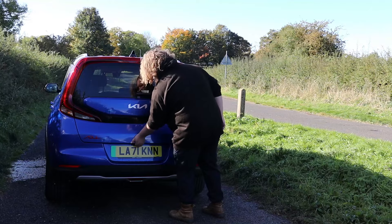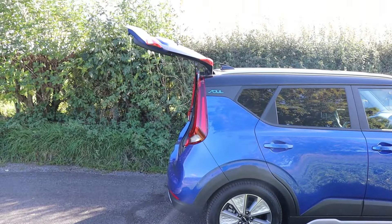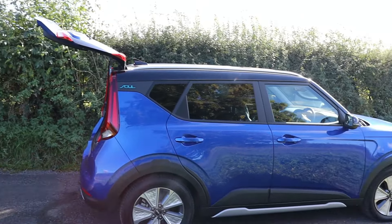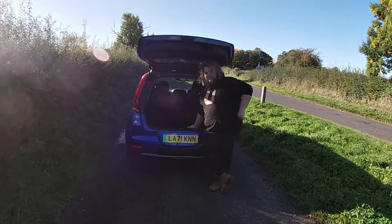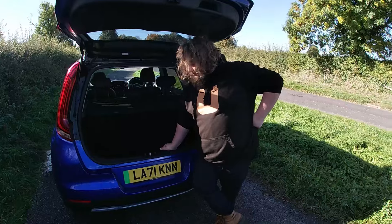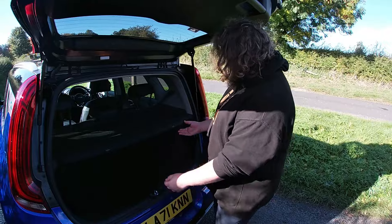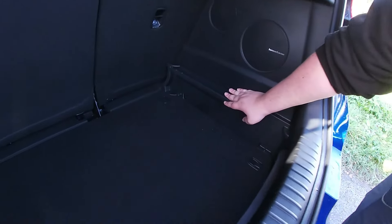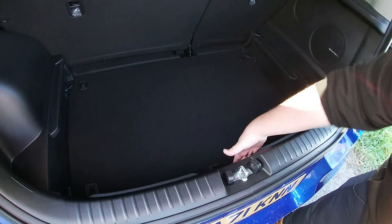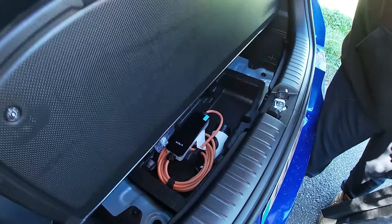I'll open up the boot. The boot lid, because of the very bluff design of the back of this vehicle, is quite long, so you'll just have to consider that if you're in a tight parking space up against a wall. Moving into the boot, what we've got in here is 315 litres of space which is really rather good, and you've got a fancy parcel shelf like the one in a Range Rover. So you fold it over like that. The subwoofer's at the back — Harman Kardon. And these are the rails for the false floor.